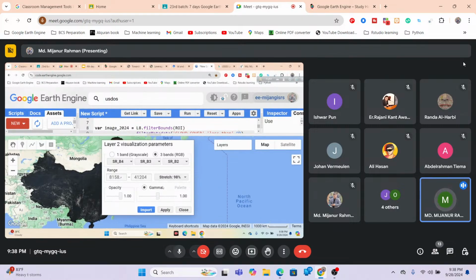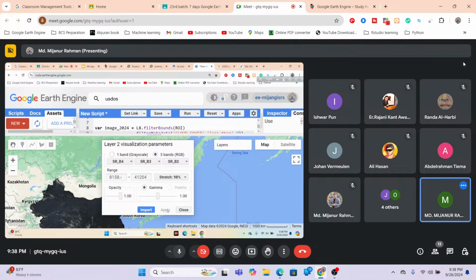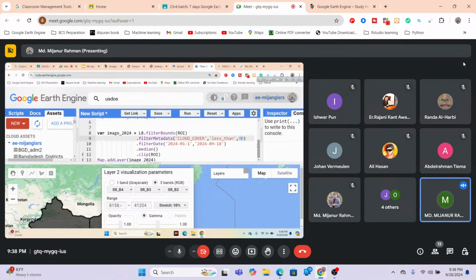Okay, so it's done. So now I just click on apply. So now this red, green, and blue visualization will be added in our map. And I also want to import this visualization and set it with my layer.